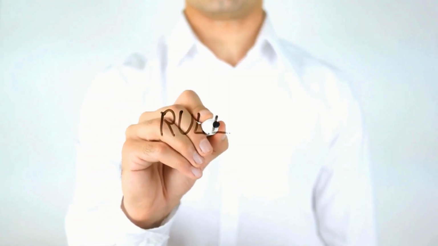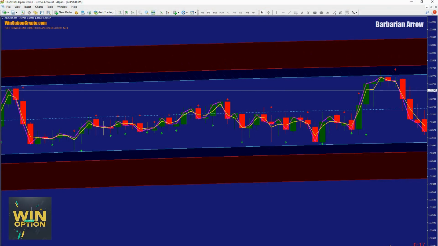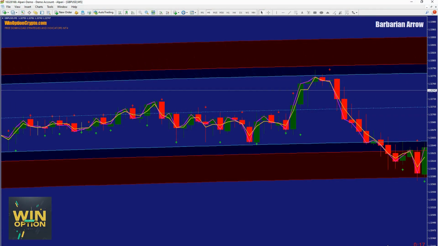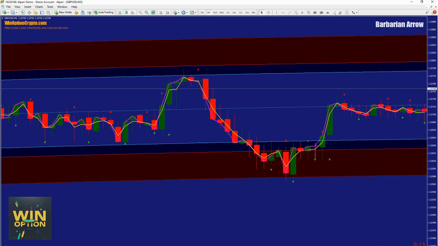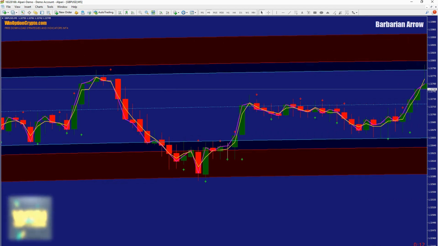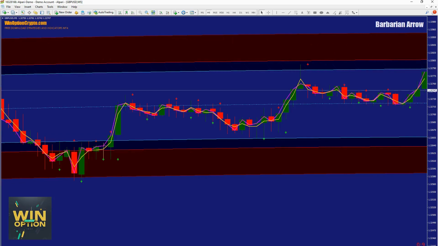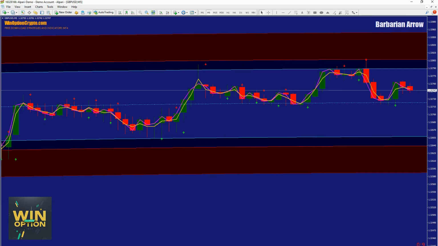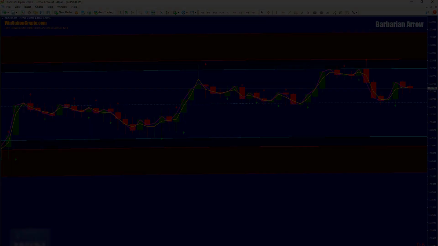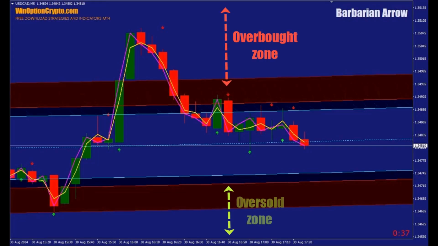Now let's look at the rules of trading binary options using this strategy. The principle of trading according to this system is quite simple. We will open trades in the direction of the regression channel in overbought and oversold zones, marked in black. If the channel is directed upwards, we wait for a green arrow to appear under the candle in the oversold zone. If the channel is directed downwards, we wait for a red arrow above the candle in the overbought zone and buy a put option.